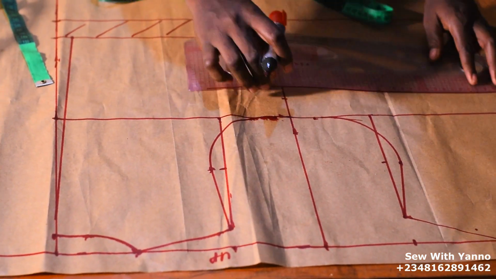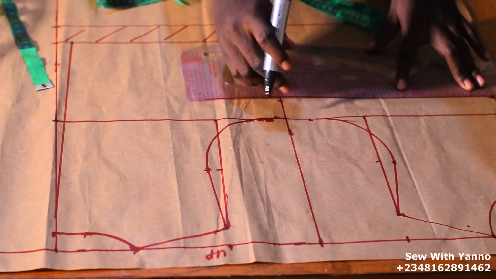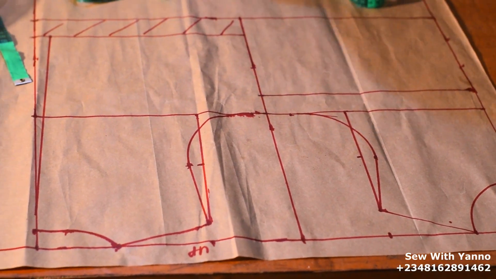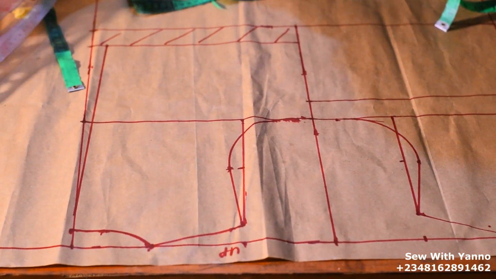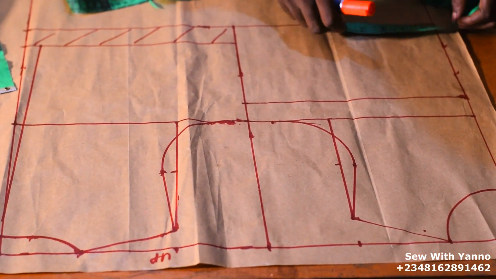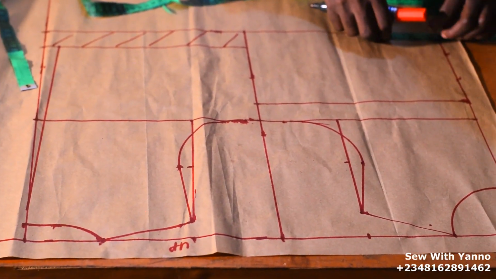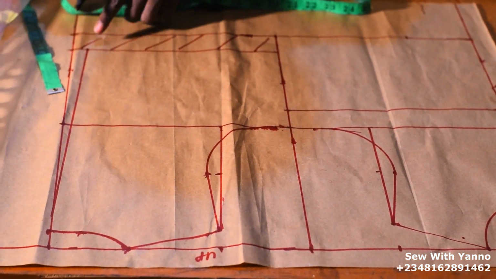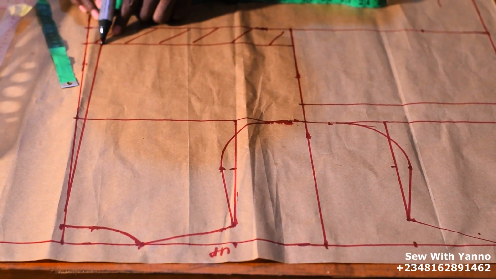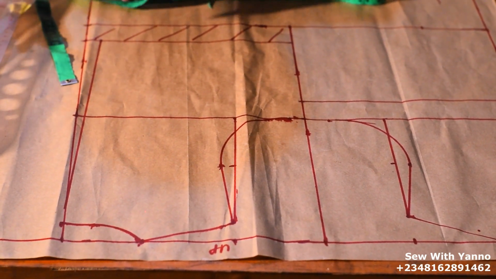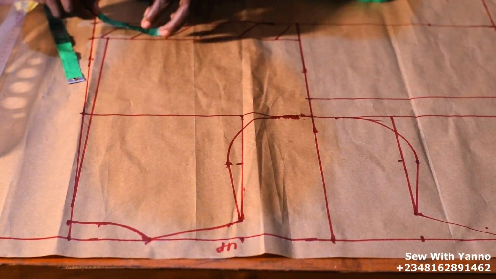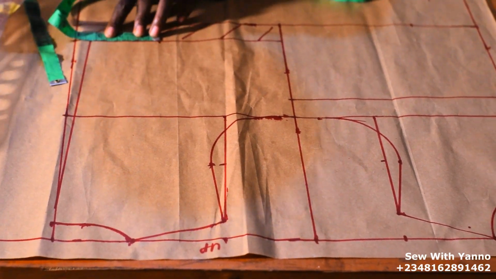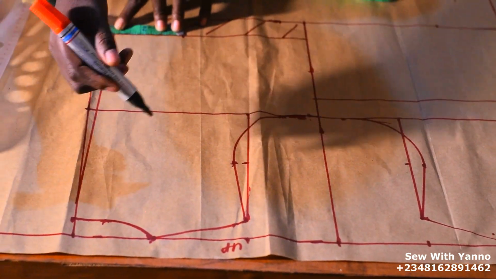And then I will draw out a straight line. The next measurement I'll be imputing is my bust span measurement, and my bust span is 6.5, and 6.5 divided by 2 is 3.25, and then I will impute my 3.25. And for the back, we're starting our measurement from this new point here, no longer from here. So my 3.25 will be starting from here.